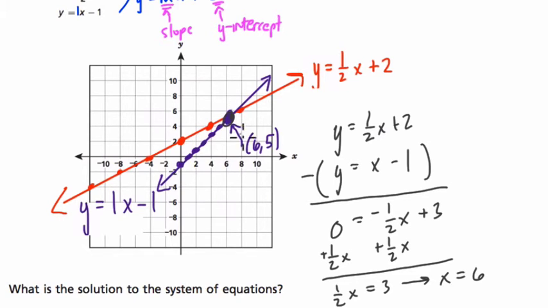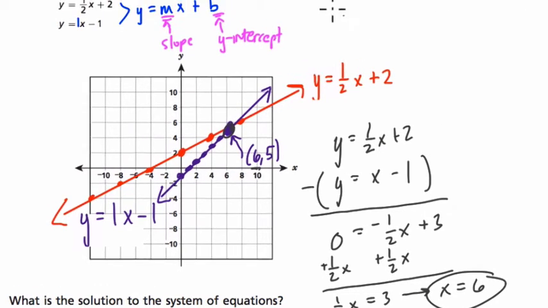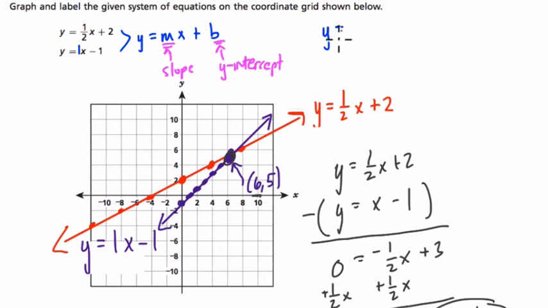So far, so good. We know that it's going to be when x is 6. Right? That's the point where x is 6. Then we're going to take 6 and plug it back into both equations to make sure we have the correct y value. So in the first equation, y equals 1 half times x, or 6, plus 2. And that's 3 plus 2, or 5. So far, so good. Now I'm going to use my eggplant color and plug it in the second one. y equals x minus 1, or 6 minus 1. That also equals 5. So we're getting the right point, 6 comma 5. All right. I hope this helped.